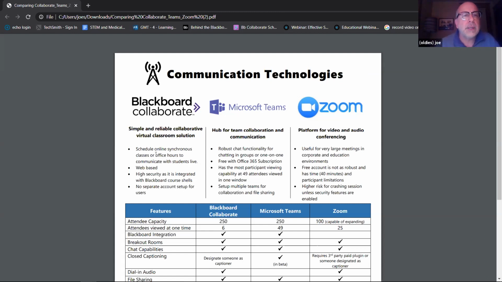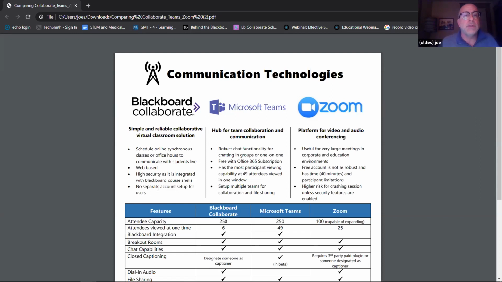But Blackboard Collaborate is meant for synchronous classes, synchronous office hours, and communicating with your students in more or less a live mode. It is fully web-based. You don't have to download anything, right? And it's pretty secure, we say. I'm looking at all these tips here, that because it is right within Blackboard itself, there's no reason for you to have to necessarily email people a link to anything in Blackboard Collaborate. That makes it much more secure just in and of itself. Okay? So it's pretty cool that it's right there.